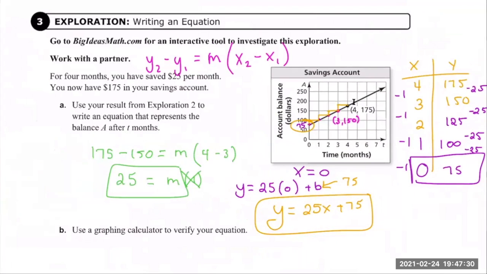So there's always more than one way to get to your answer. Choose what works best for you. At the end of the day, the goal is the same. The goal is to create an equation when given a point, and sometimes you have to find your slope. We know how to find our slope. We've done that several times. And if you're given a slope and you're given a point, you can find your y-intercept. Remember, your y-intercept is always going to be on your y-axis. So that means your x value is equal to 0.